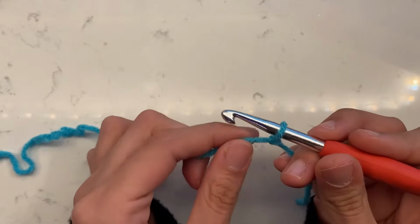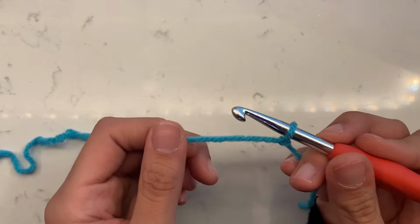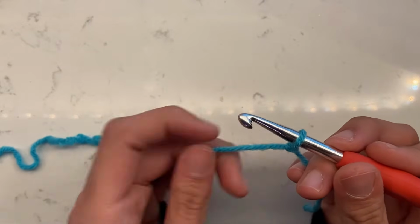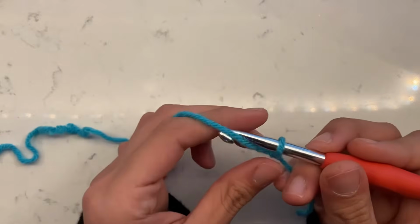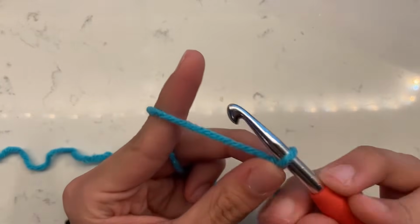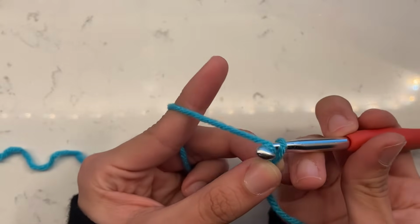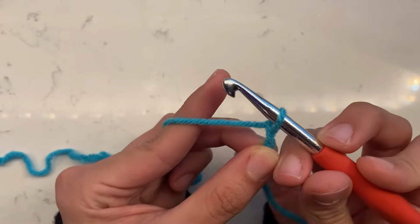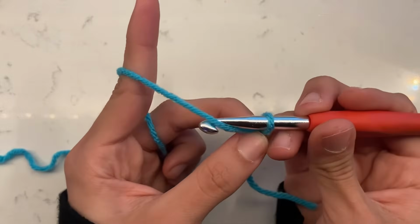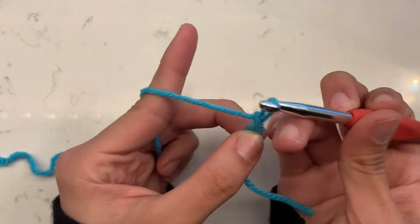So basically, we want our chain to wrap around our head comfortably and then have some on the end so that we can tie around our head. So we're going to do 100 chains. Now to do a chain, if you're not exactly too sure how, you're going to take your hook, grab the yarn, and then pull it through the loop. Take your hook, grab the yarn, pull it through.